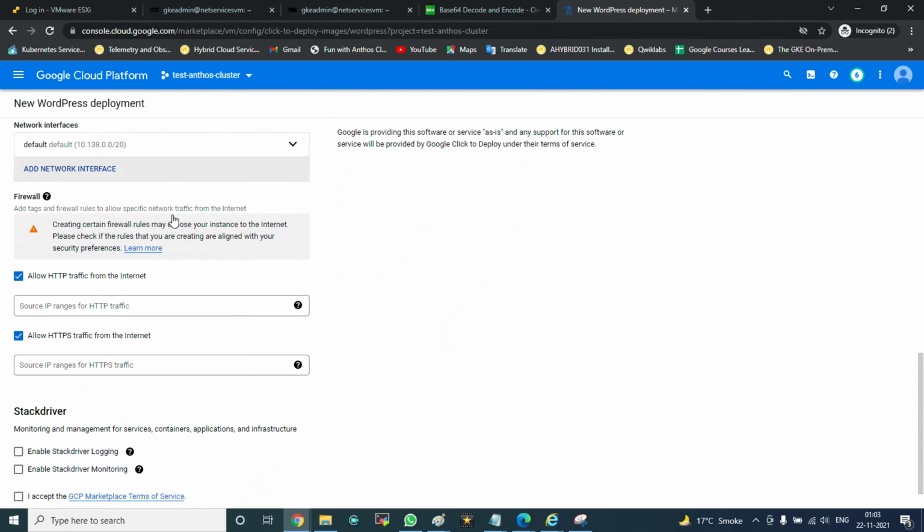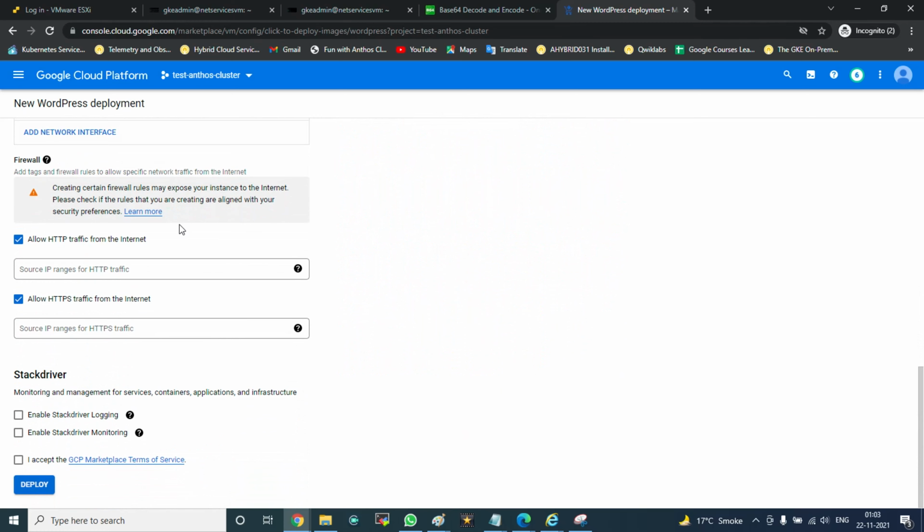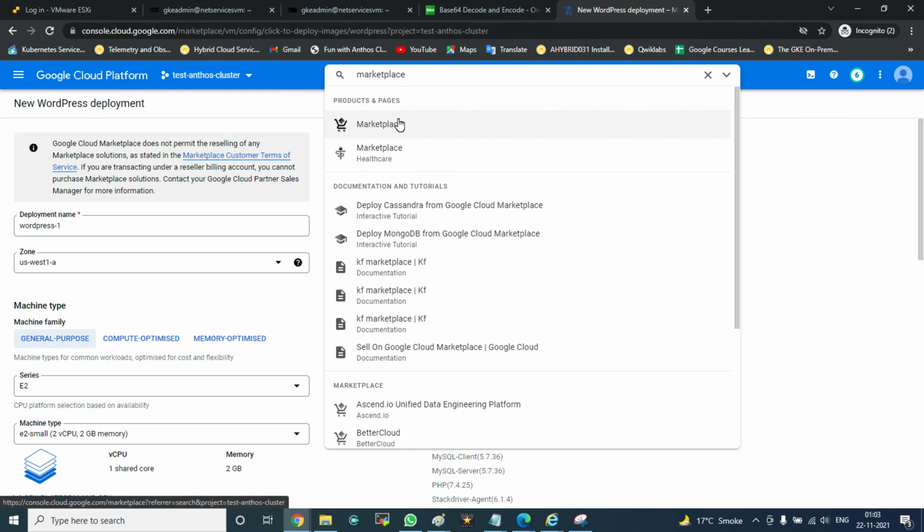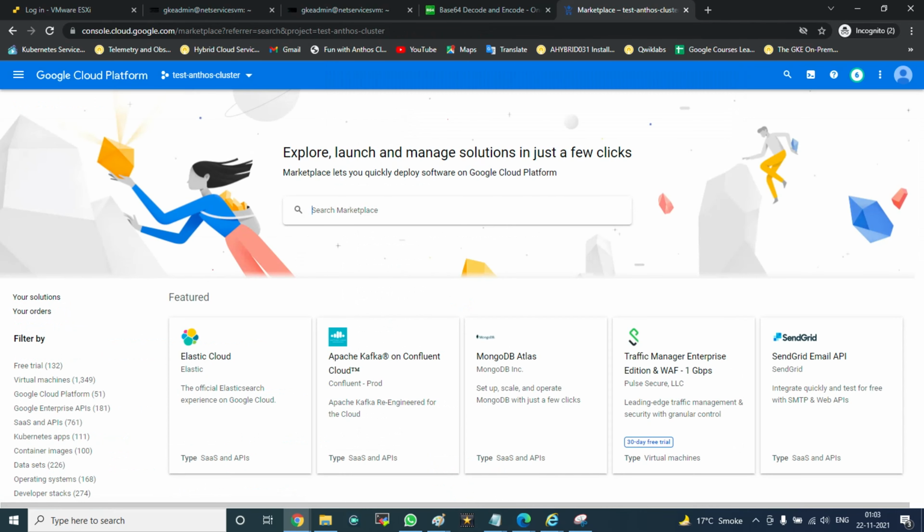Let me search the details again. Yeah, I'm going to deploy it under the. Let me re-verify the application name.